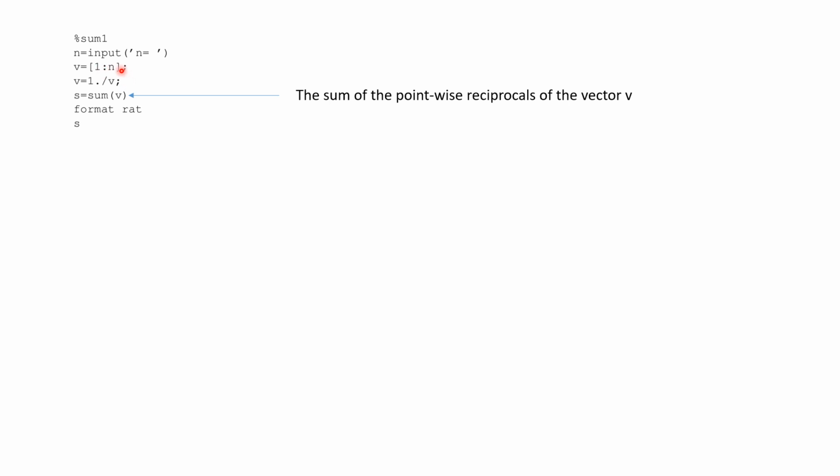So it takes the numbers from 1 to n, and then produces a new vector, which you're also calling v. But in the new vector v, you get the reciprocals of the numbers in the old vector. So if this were 1 to 6, say, then you'd have 1, 1 over 2, 1 over 3, up to 1 over 6. And then you sum those. You sum this new one. So this is a much better way of doing things.